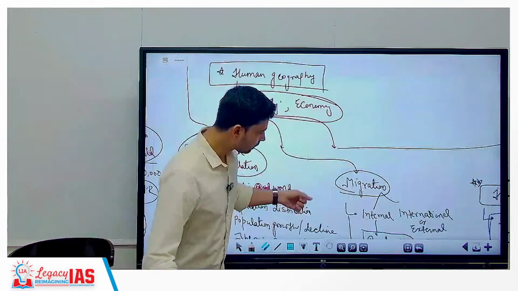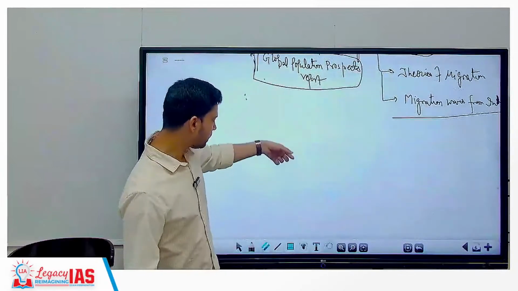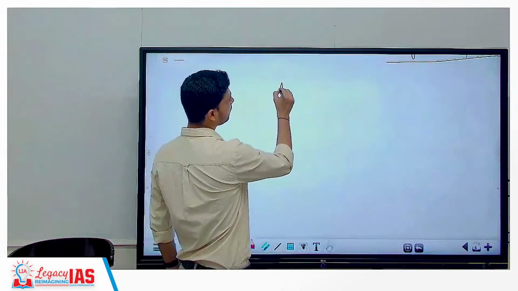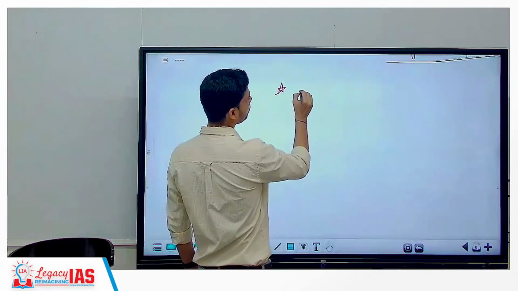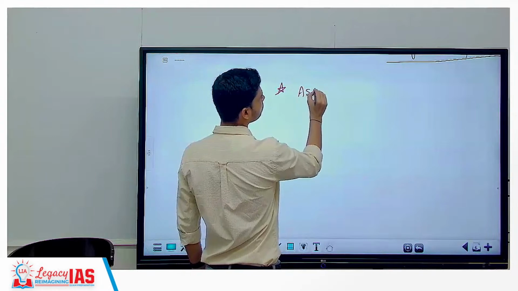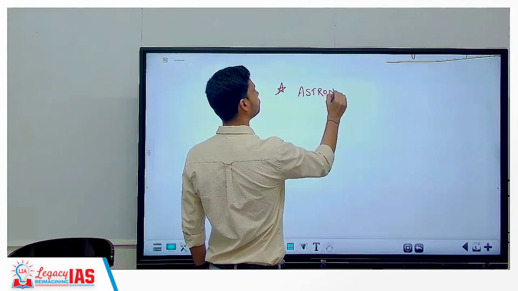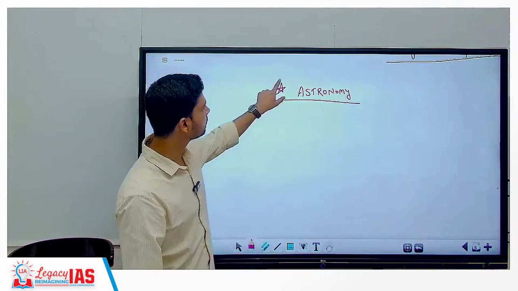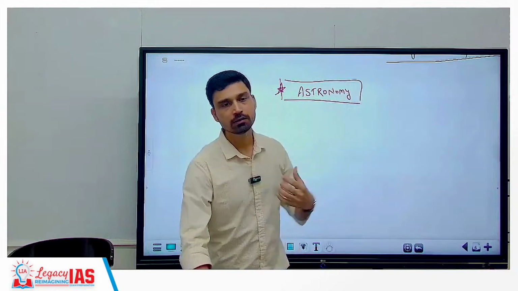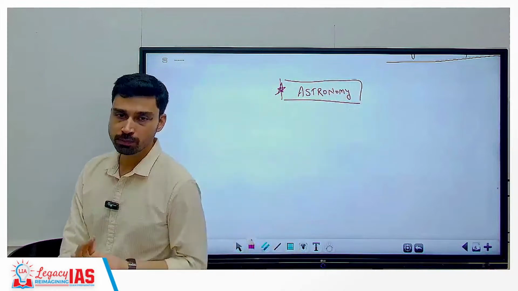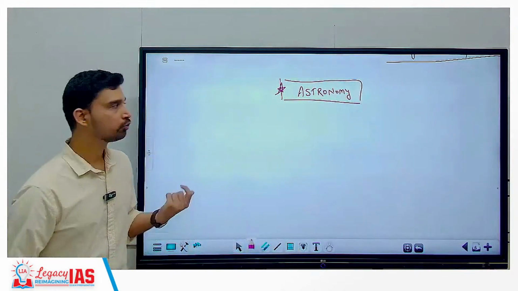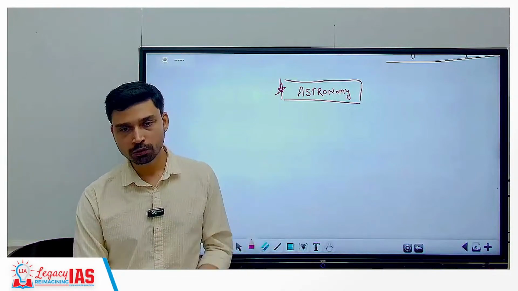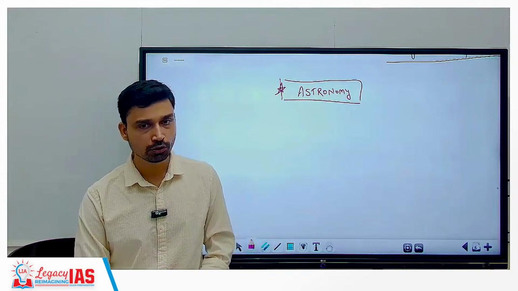However, when we start our preparation, one small topic is there that we have left out. We will start actually from that. It will take hardly one class. That is related to astronomy. Because Earth is situated where? Earth is part of the solar system. Solar system is part of what? The large universe. So before studying the Earth, it is also important that we study the region which Earth is part of, which we are part of. That is the region of the universe.